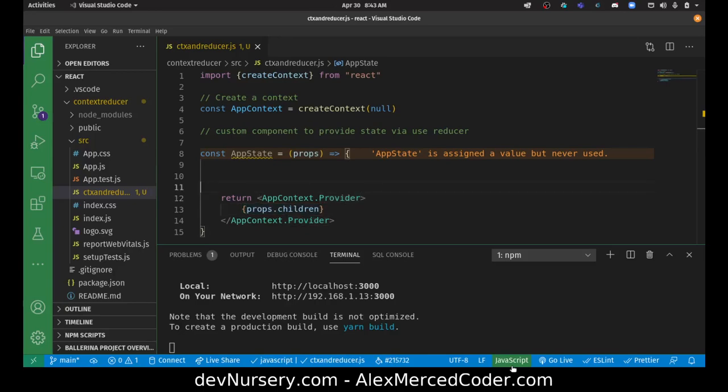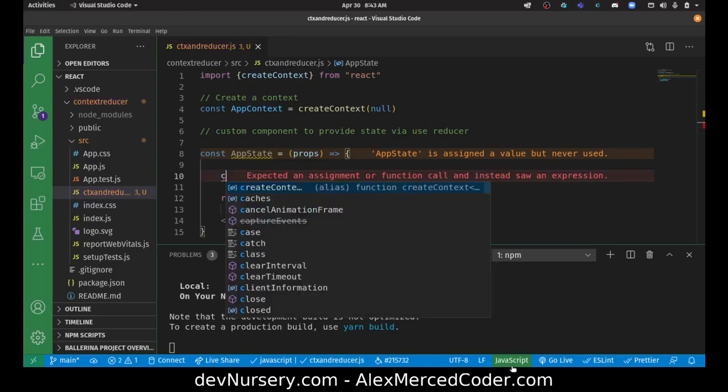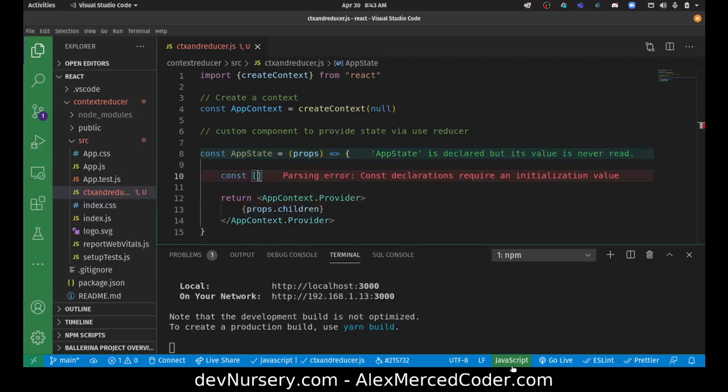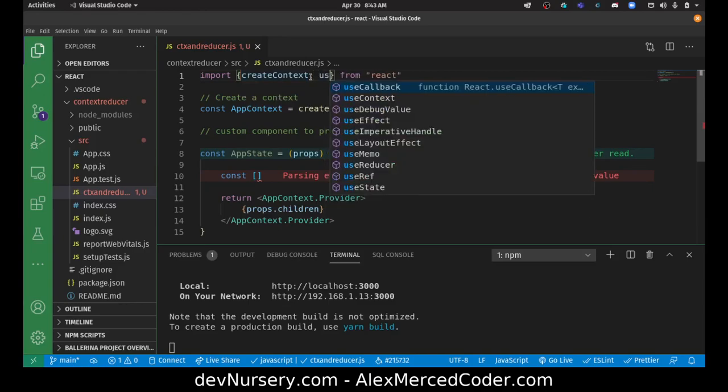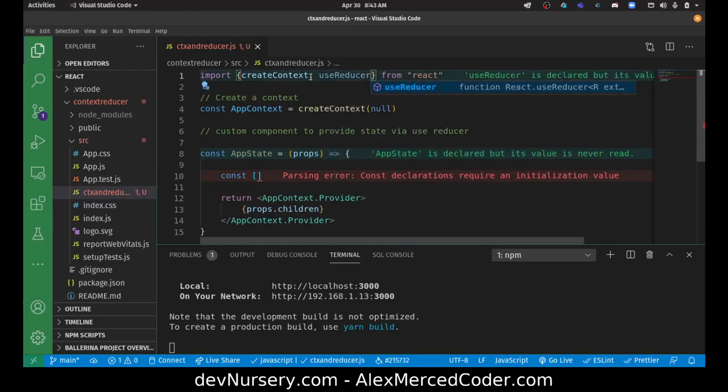Okay, now we need to create state, so that way that can be provided. Now we're going to use useReducer. So what we'll do is const, which means I need to go bring in the useReducer hook. useReducer.